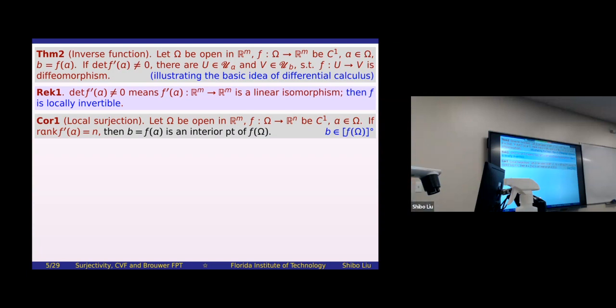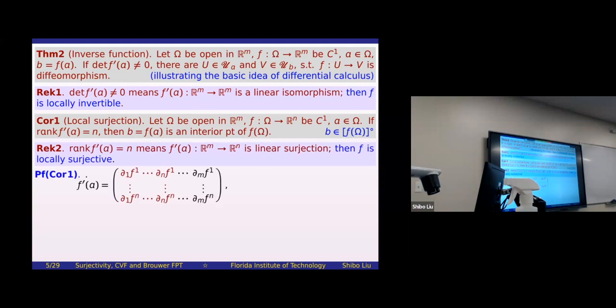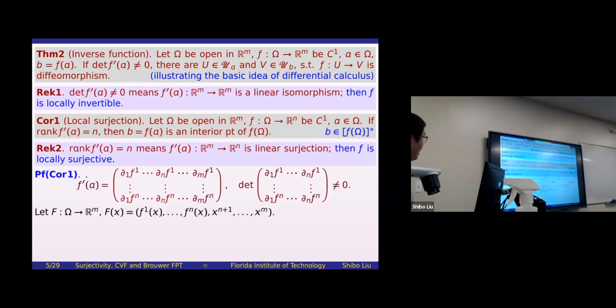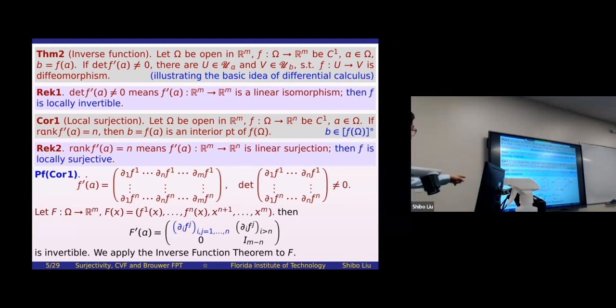Okay. And the proof of this theorem is also very easy. We want to convert this problem involving a map between different dimensions to the case for the inverse function theorem, which requires the two spaces to have the same dimension. We complement some components to construct from the small f a capital F between m dimensional and m dimensional spaces. Using this trick, the capital F is a map from an open set in Rm to Rm. Therefore, we can consider its Jacobian matrix, which is a square matrix and is invertible. Therefore, you can apply the inverse function theorem to this capital F. Okay, therefore, it's easy. I will not talk about more detail here.